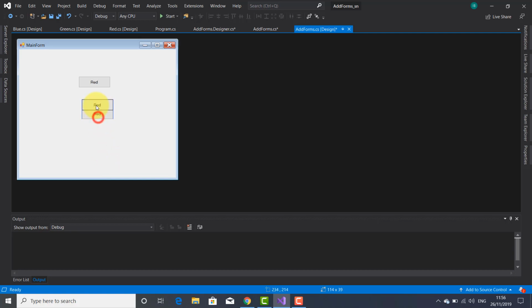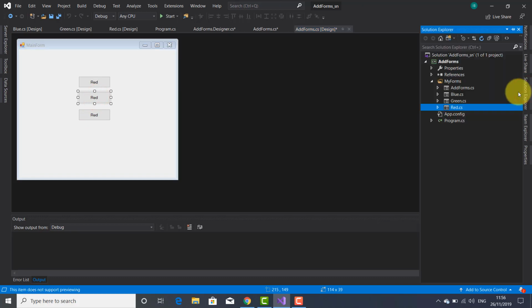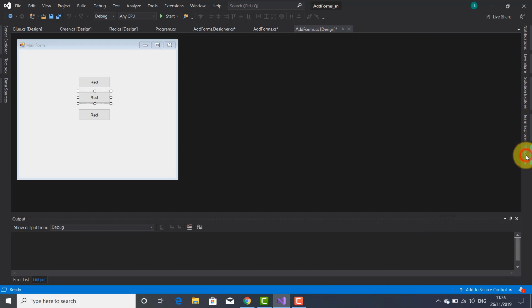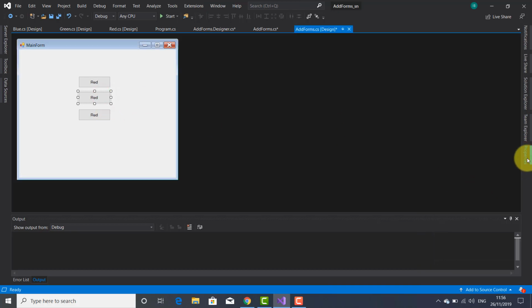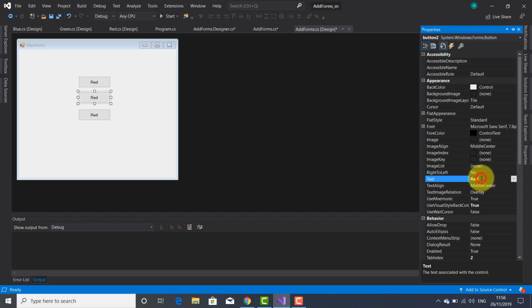Here you go. All right. This one will open the green. So I'm going to change the name to green.